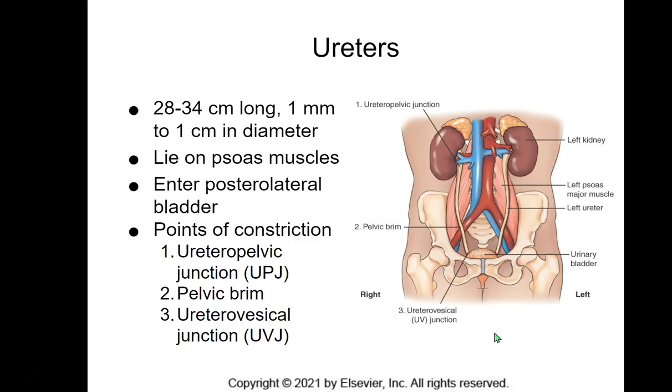And I want to be clear, many kidney stones get stuck at the UPJ. But what Bontrager is trying to say is that if the kidney stone passes the UPJ and the pelvic brim, they tend to get caught up at the UVJ down here at the bladder. Once the stone passes the UVJ and moves into the bladder, it generally has little trouble passing from the bladder through the urethra and to the outside of the body.